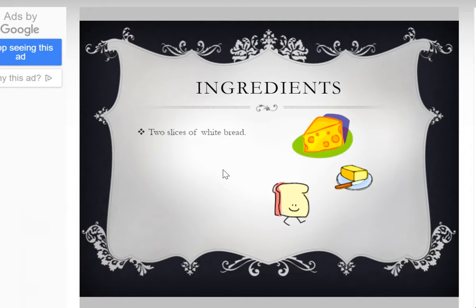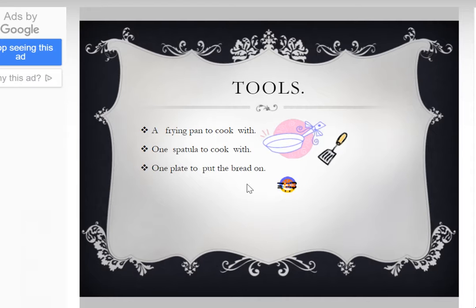So here I actually have to click on the slide 3 times to bring up what ingredients we're going to need to make grilled cheese. So it's kind of making me work for very little information. If I look at the text here, you can see that there's inconsistent spacing between words. There's also inconsistent use of punctuation. Moving on to the next slide, tools. Some of the same issues here.